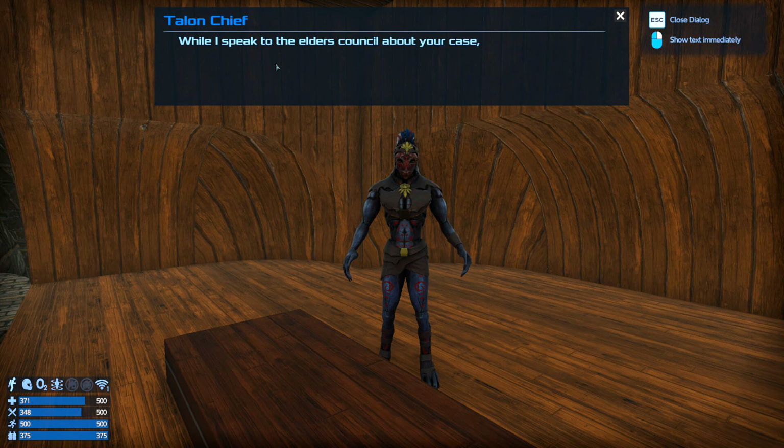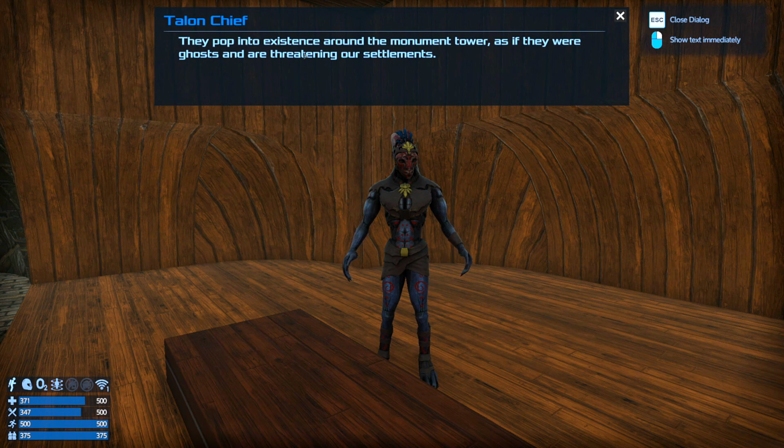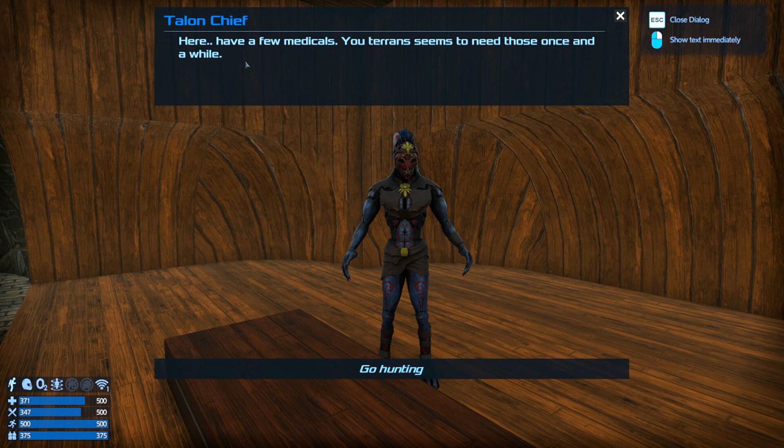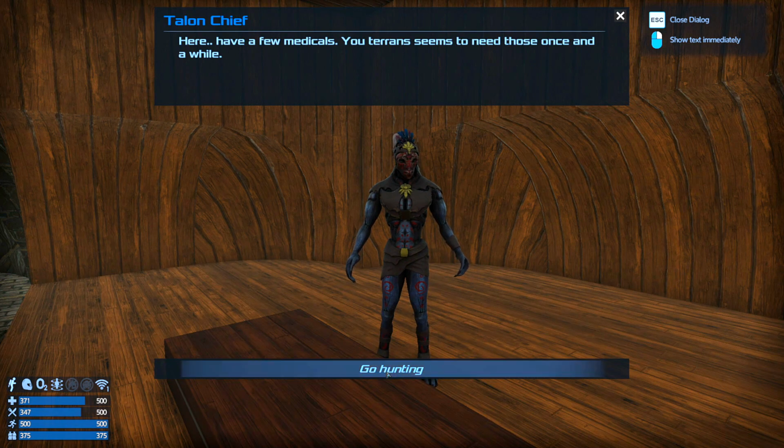Interesting choice you made. While I speak to the Elders' Council about your case, there is a little favour I would like to ask you for. Ahead of our crop fields are repeatedly getting attacked by spider-like creatures. They pop into existence around the monument tower as if they were ghosts and are threatening. Please lend us a hand, patrol the tower, and fend off these creatures. Here, have a few medicals. You Terrans seem to need those once in a while.